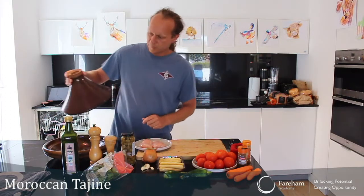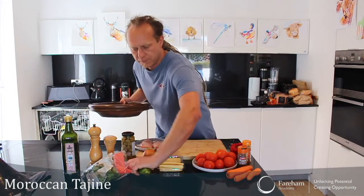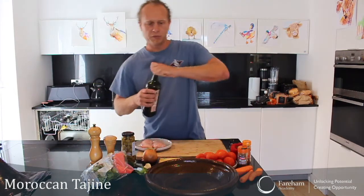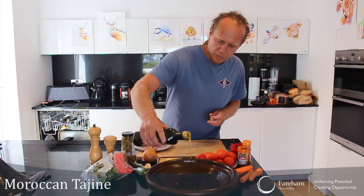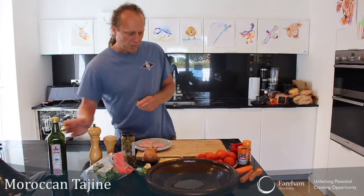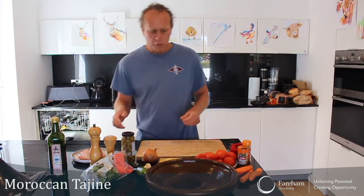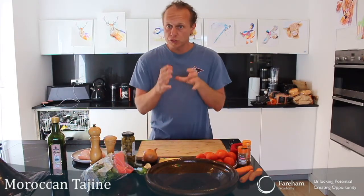First things first is let's put some olive oil at the bottom of my tagine pot. Can you see from there? Yeah. Okay, you can be a little bit generous with it because Moroccan people really like their olive oil.